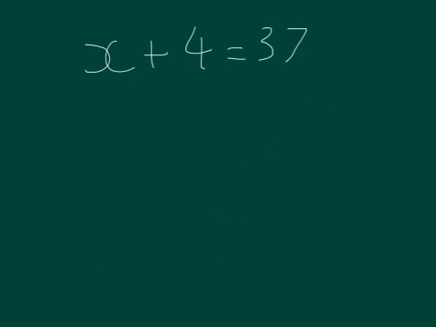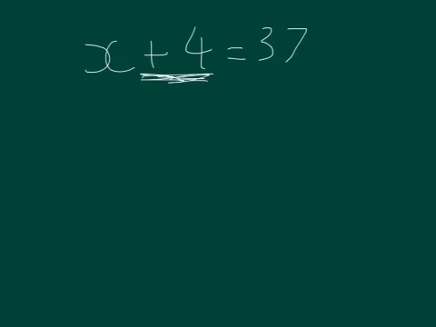Okay, hopefully you've had time to solve those equations. What I want to show you here is the idea of inverse operations. An inverse operation means the opposite, and in this case we've got a number plus 4 equals 37. Our goal is to get the number x on its own, so what we're going to need to do is the same thing to both sides of the equation. So this is what I've shown you on the board already.